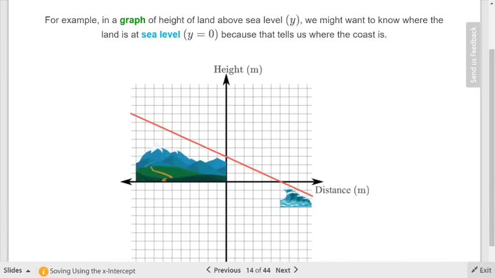We're talking about the height of land above sea level. And we might want to know where sea level is. Because if you're talking about sea level, then sea level becomes the x-axis, right? That's your horizon line. And land is either above sea level or what? Below sea level. But we want to know what the measurement is at sea level, the distance. And so to do that, all we need to find is the x-intercept. Okay? Now this one, they don't tell us the numbers, but how could we find out what that intercept is?